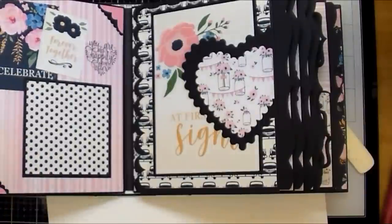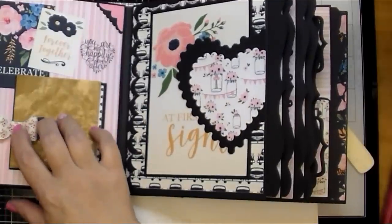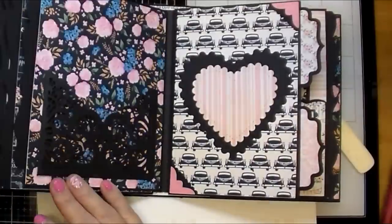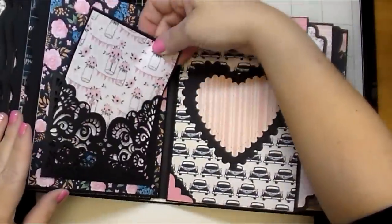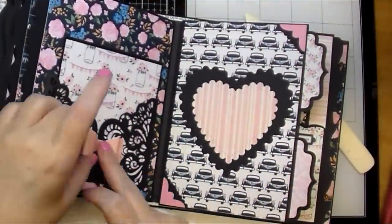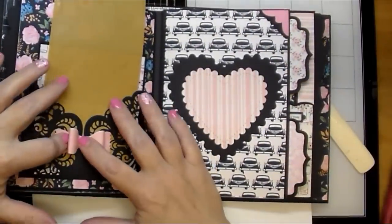Again, going to add a bow to this side, and I'll use that non-stick piece to make sure I don't accidentally glue down my photo mat. And here's where my mat piece will stick. I wanted to go ahead and add a bow. So again, I'll put that non-stick piece back down so I can glue my entire bow down and it'll only stick to that cardstock.